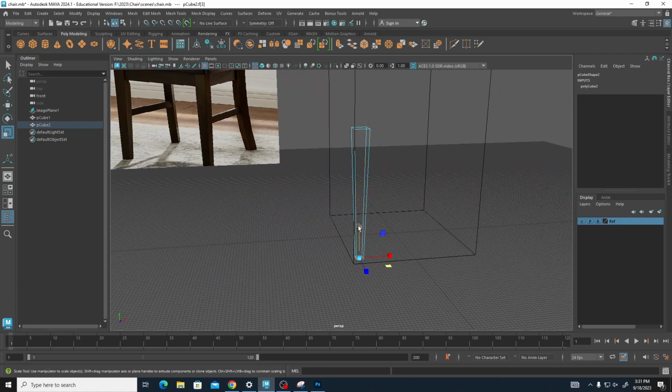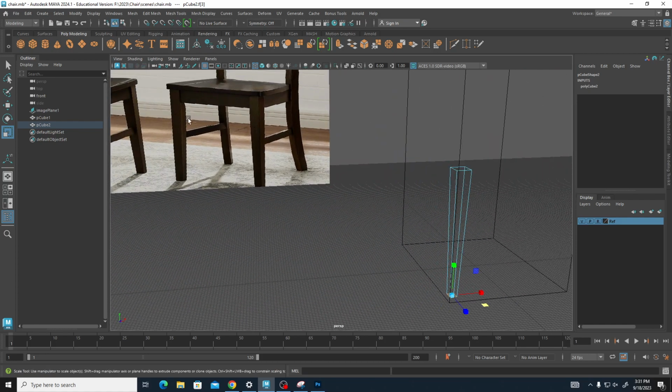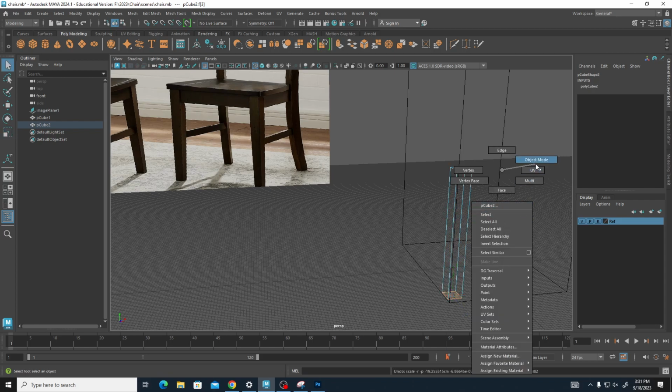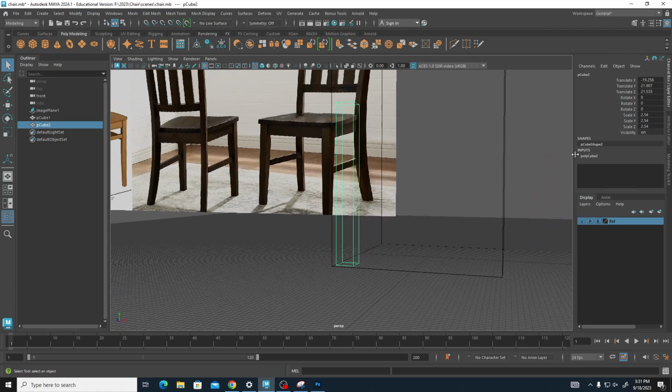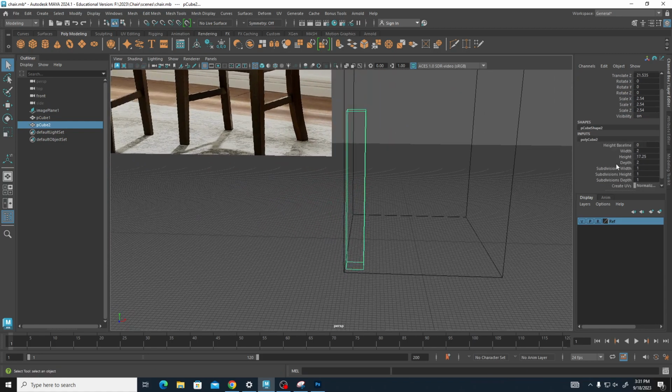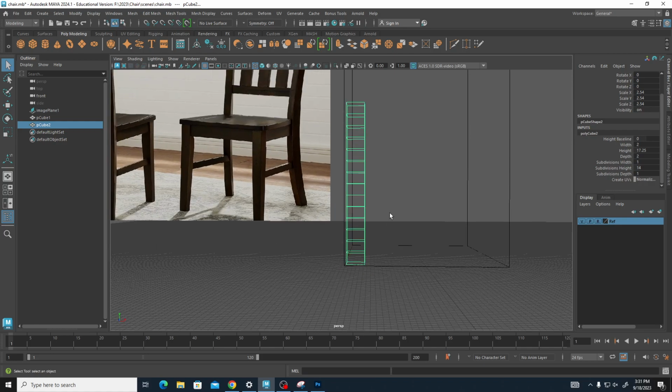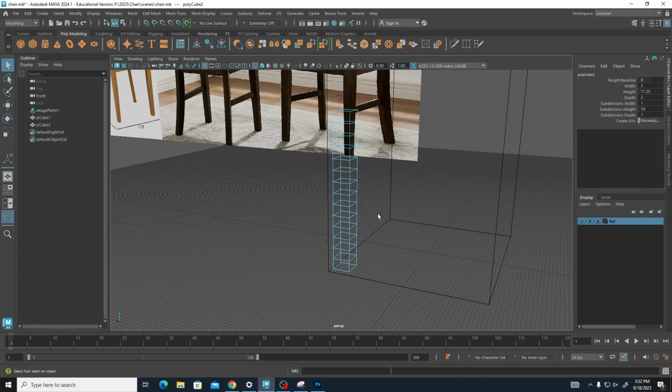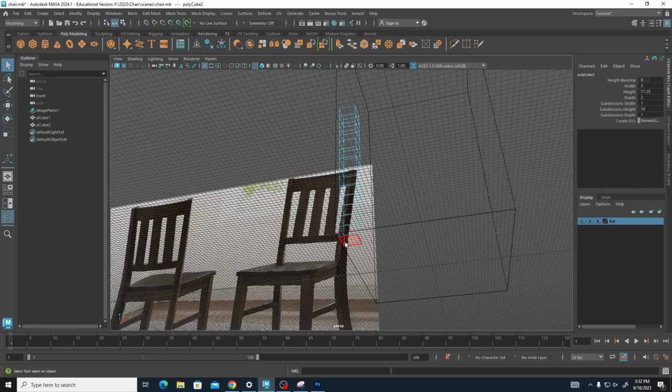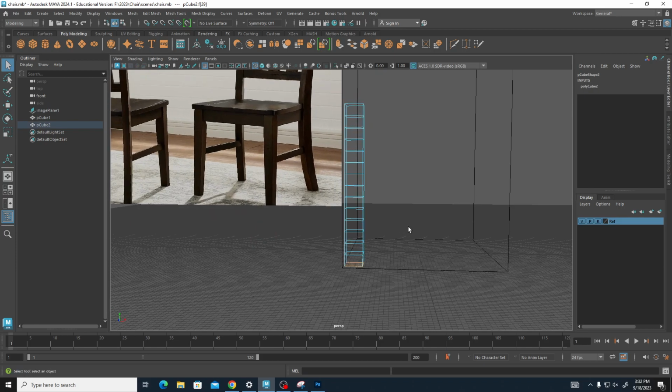But it'll be very straight. If you look at this one, it's a bit more rounded. So instead of doing that, before I do that, I'm going to add in subdivisions along the height of my chair leg. 15 is an okay number. Yes, I'm adding way more than are necessary, but that's all right. I'll just delete the ones that I don't want later. Now I'm going to select the bottom face. And I'm going to hit the B key. And that's going to give me that soft select red glow.